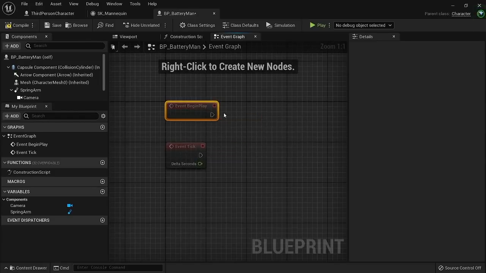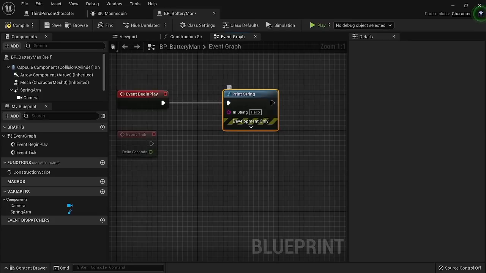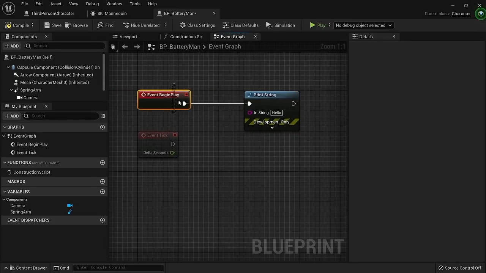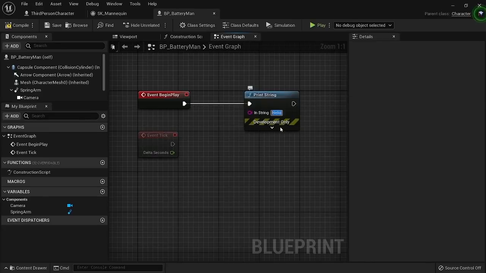The event begin play event executes whatever code that's attached to it in the beginning of the game. So only once. It's going to get executed once, and that's when you begin playing the game. Event tick gets executed every single second. Let's actually take a look at an example. This over here is called the exec node, and I can release it to place a new node. And I can just say print string over here. The way this works is when begin play is called automatically, at that time it's going to print out this string over here. And I'm just going to say this is begin play.